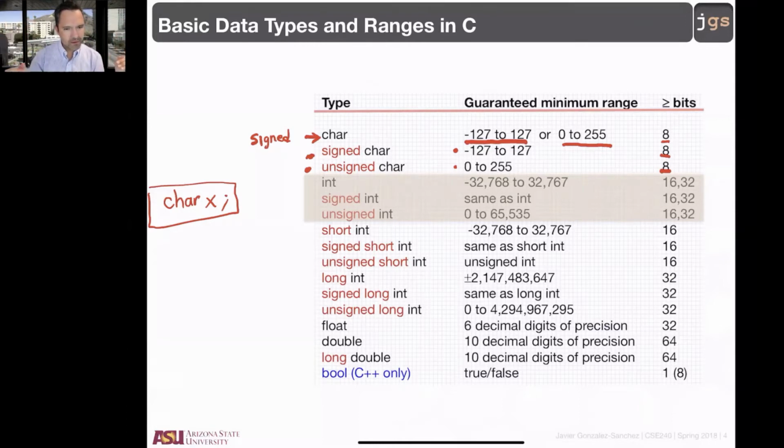By default, if you do not tell me anything, if you just want a char, the computer is going to understand that what you want to store is a char, a character. And a character is a value 0 to 255. So if you want a character, you want to use this guy, 0 to 255. But you can ask the computer for a signed char.